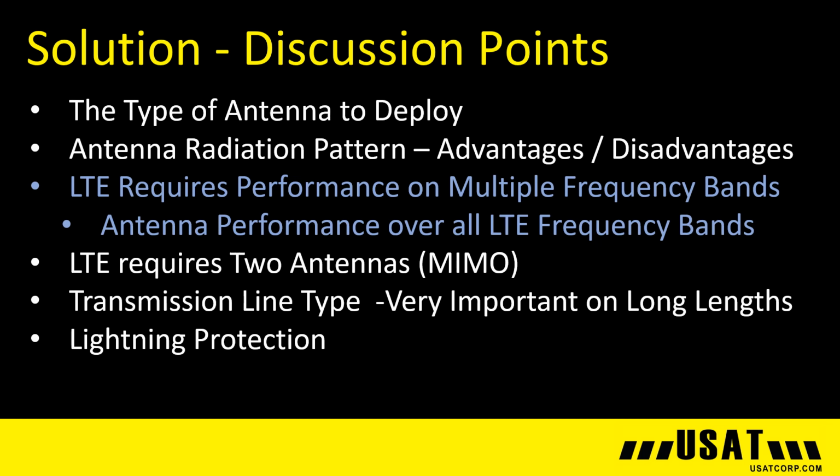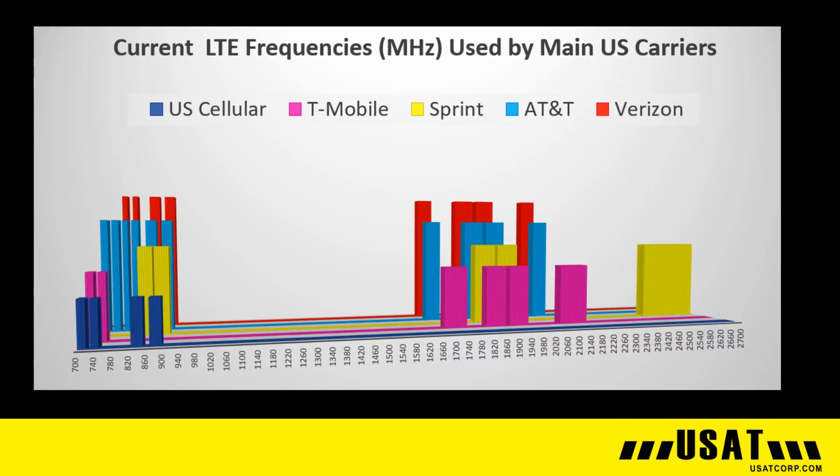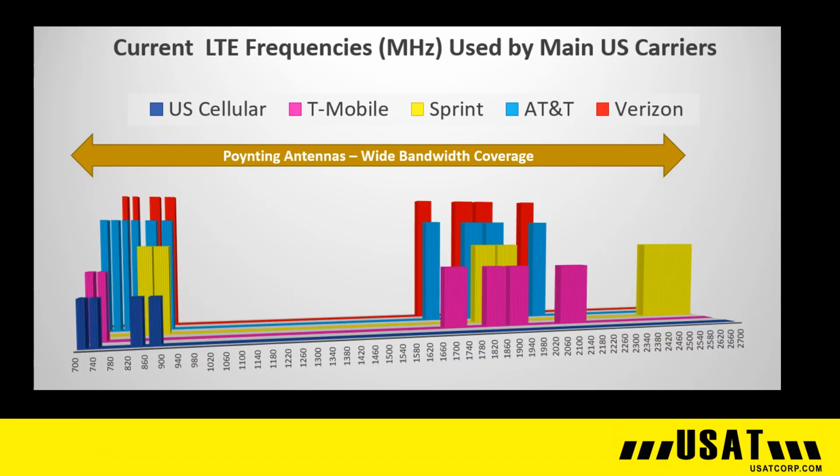As LTE technology has progressed with more and more LTE bands on different frequencies, it is imperative that any antenna solution has good performance on all those LTE bands. The reason the antenna solution must cover all the LTE frequency bands is because you have no control on which LTE band your device operates on. That band is negotiated between your device and the carrier, and many times the carrier will change it on the fly when they need to balance their traffic.